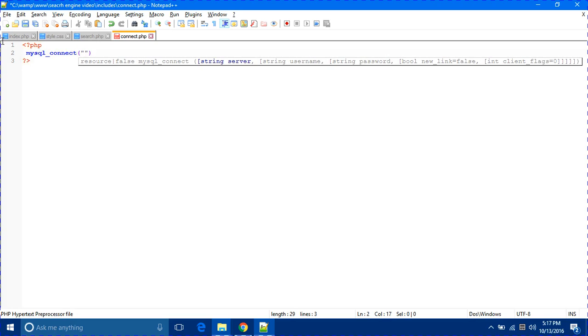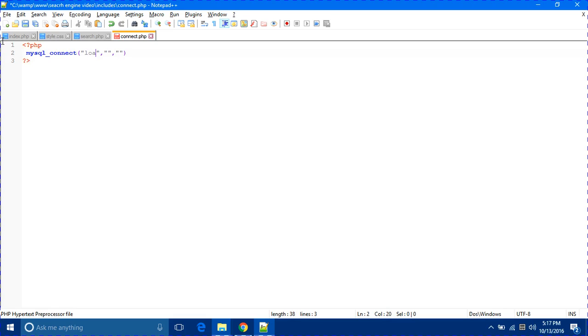It needs three parameters. Okay, now localhost on the first parameter. The second parameter will be the username. In my case it is root, and the password is nothing.